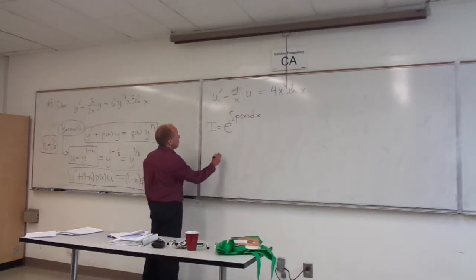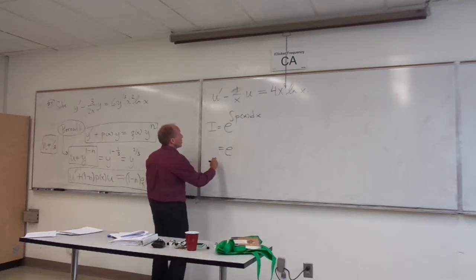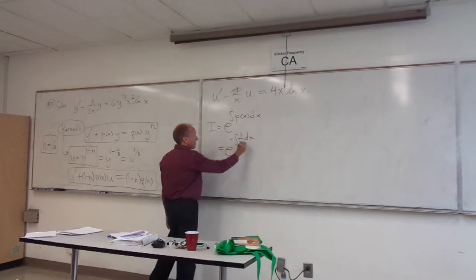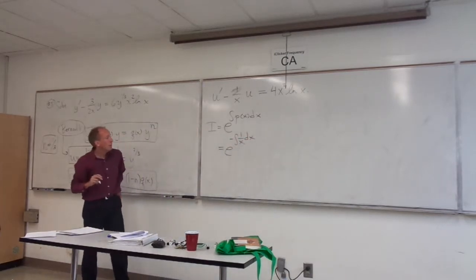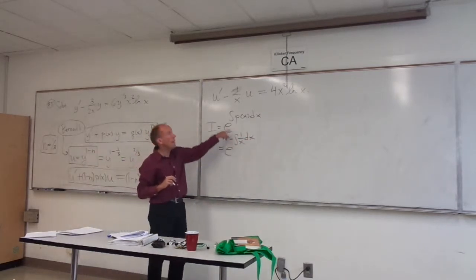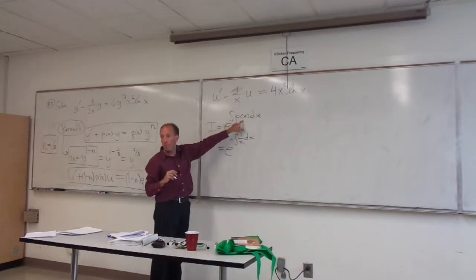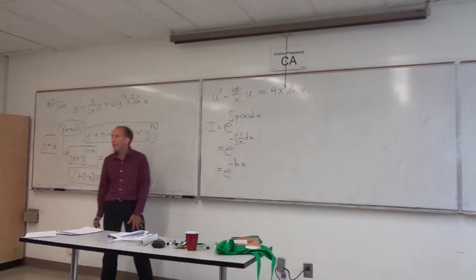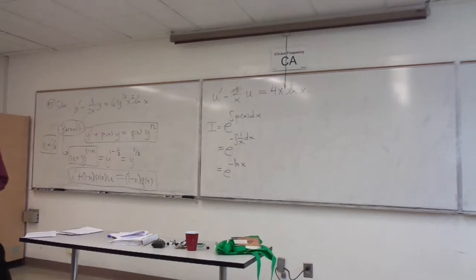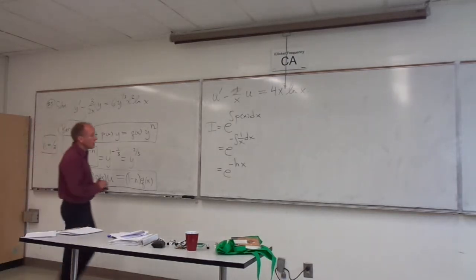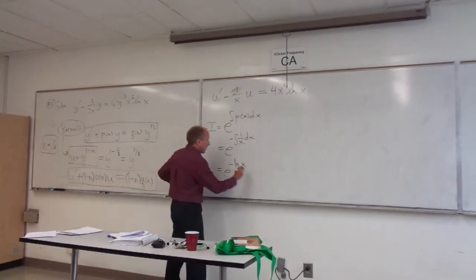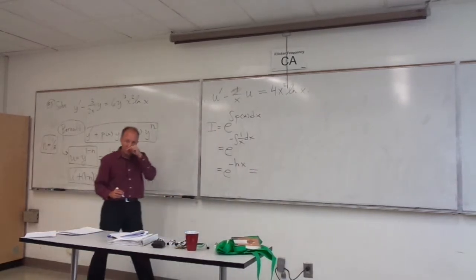So in this case, it's just going to be e to the negative integral of 1 over x dx, right? Don't forget this minus sign. The minus sign is part of p of x. Okay, so then when I integrate 1 over x, of course, I get ln of x. Do we need to put plus c on the end of this integrating factor? Not at all, so we'll just leave it as a plus 0, basically. Okay, and what is that going to simplify to when you reduce it down?